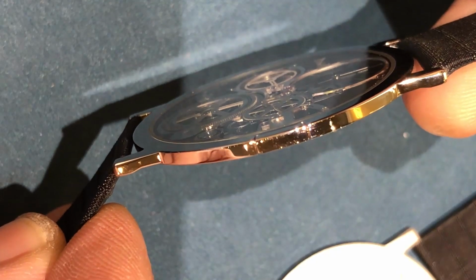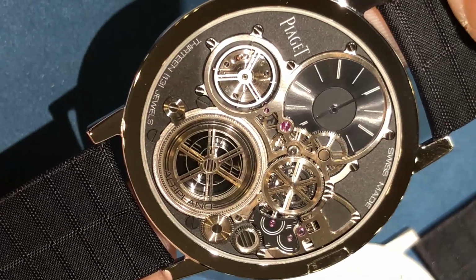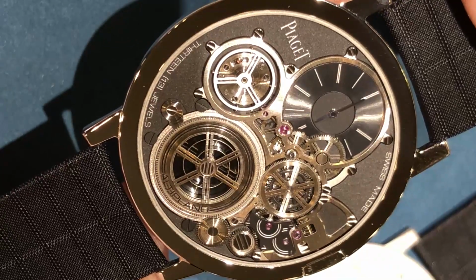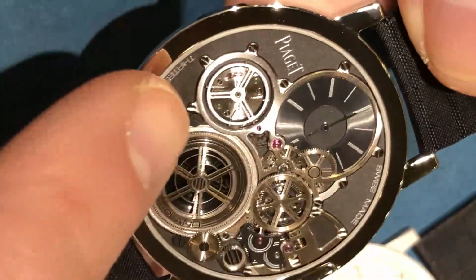As you can see, the crown is highly unconventional. So the watch is considered to be more of a technology pioneer and a laboratory for technologies overall than an actual pre-production concept or a forerunner of a production concept. And to demonstrate how this watch is put together, I think it's important that we start with the balance.